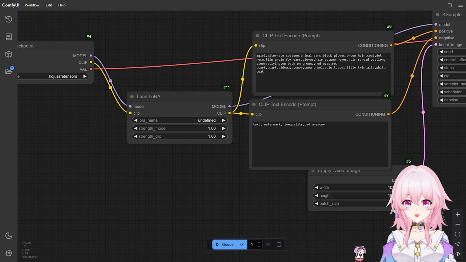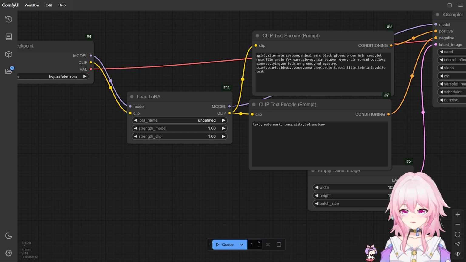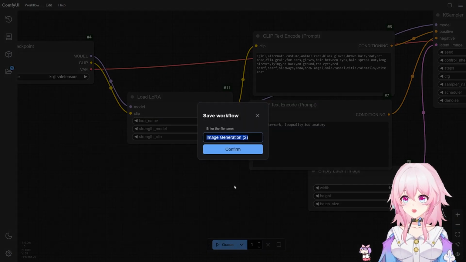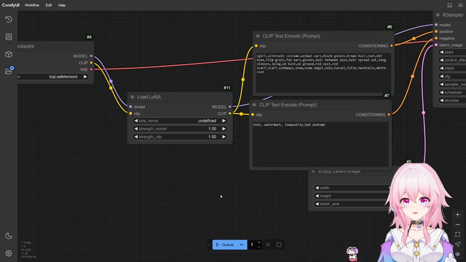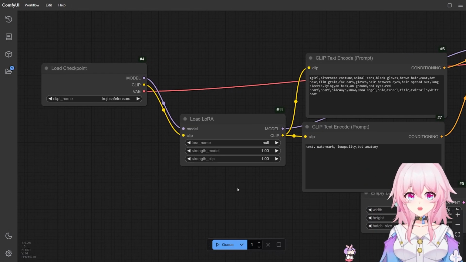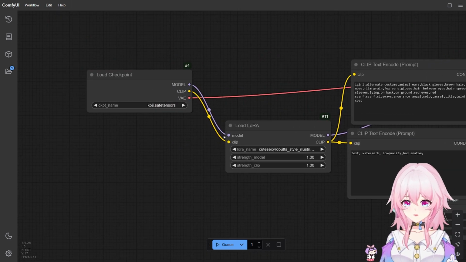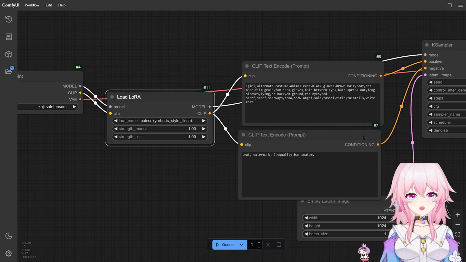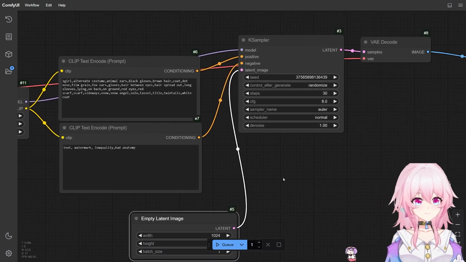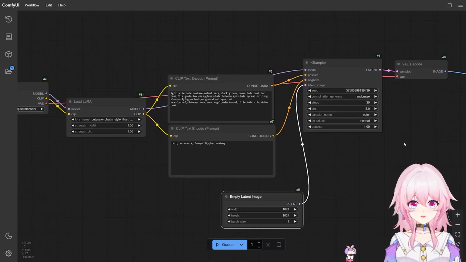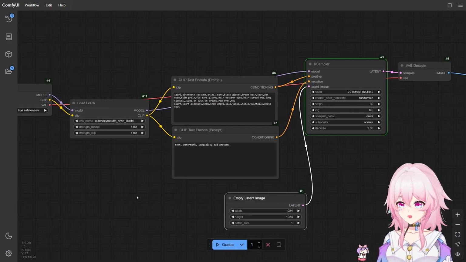So not safe temps. Oh, right, I forgot to reload the page. So I'm gonna save it, and I'm gonna reload the page. Now, it should be in here, good. And then here's gonna change the strength, so how much it influences. We're just gonna keep it at 1. I've always just kept it at 1. And now this should be the correct workflow. So now let's see what it's gonna look like.